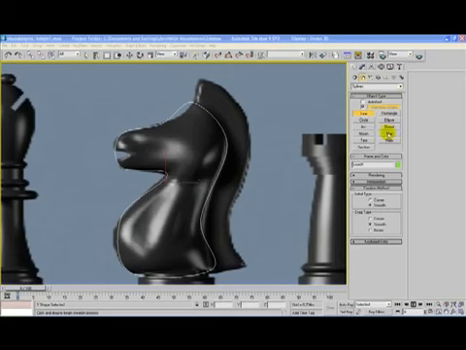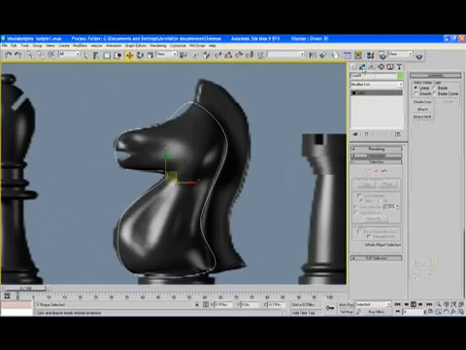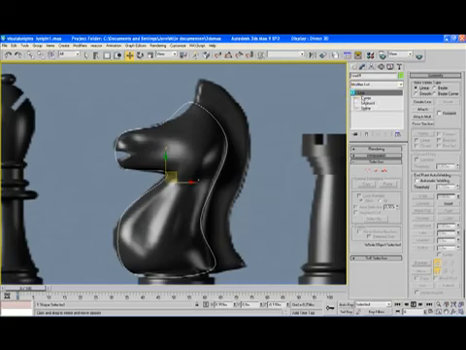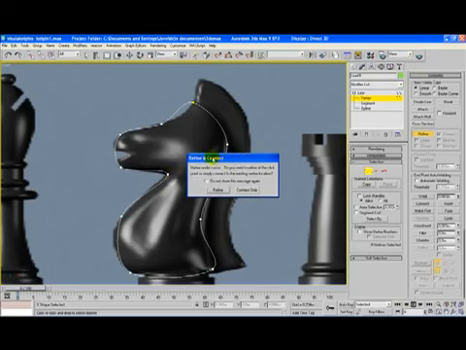What we're going to do next is we go to the Modifier tab of the line, click on Vertex. As you can see in the geometry rollout, we have this option called Refine. Select Connect first and then click on Refine. Now we go to this vertex around the neck and click on it. We get the message Refine and Connect.